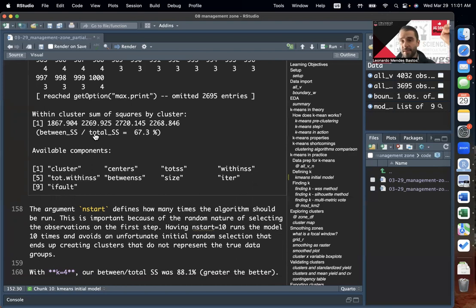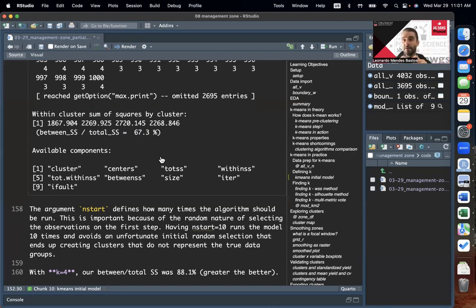So for each one of the clusters, in this case, for each one of the 4 clusters, what it's doing is calculating the between cluster sum of the squares. You can imagine like the error pretty much between clusters divided by the total error, or the total sum of the squares. And it's given us a proportion. The way that we interpret this proportion is that the higher this number is, the better. It just means that more of the variability in the data is being explained by cluster than across clusters.